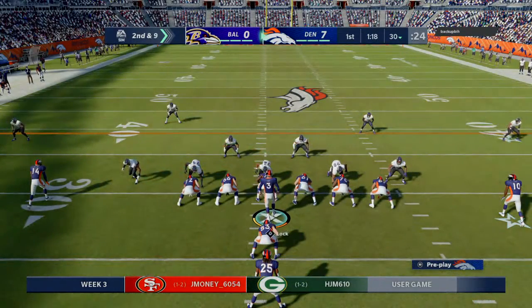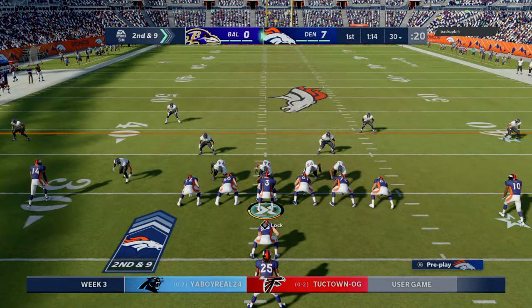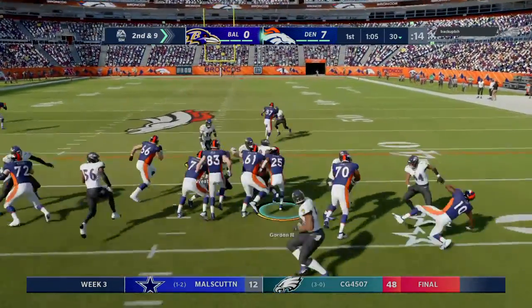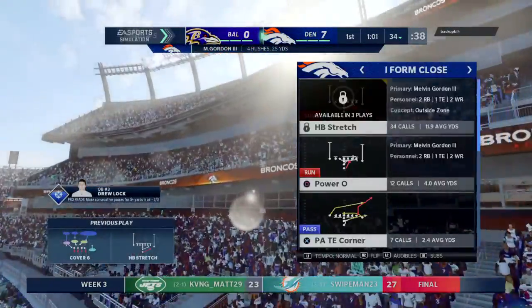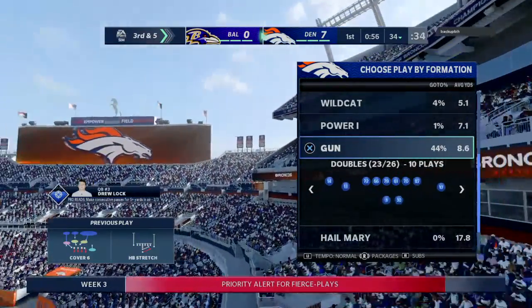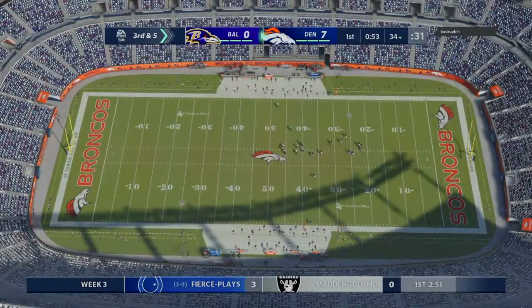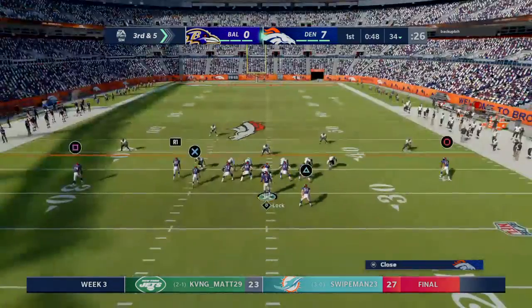The run only got a yard. Here's 2nd and 9. They'll keep it on the ground. This time it's Gordon. He takes this from the 30 to the 34. Some of the most unselfish players on any football team, defensive tackles, because we ask them to just eat up blocks, allow other people to make tackles. But when he can make a play himself, as we just saw there, that's a big day.